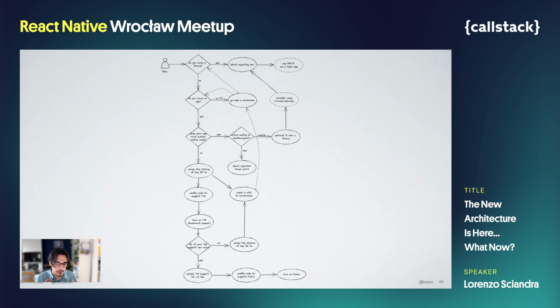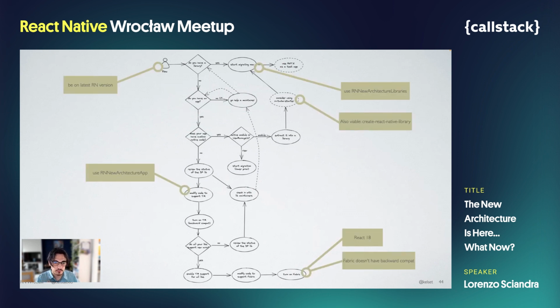Now, at that point, basically you have turbo modules on, you have your libraries, you're migrating. Basically what you want is to get to the point where all your libraries or your core libraries have all new architecture support. And why is that? Because after you switched all your native module code to be the turbo modules way, because yes, it's not an automatic step, you can then start wondering about Fabric and introducing Fabric. And at that point, that's when I think you should start thinking about Fabric and you should turn it on.